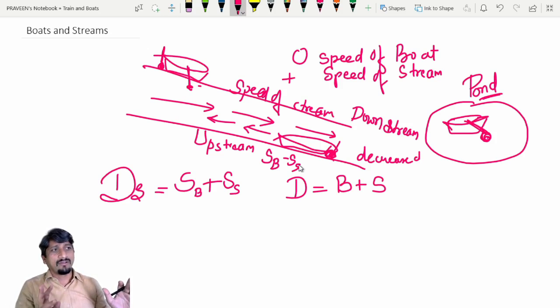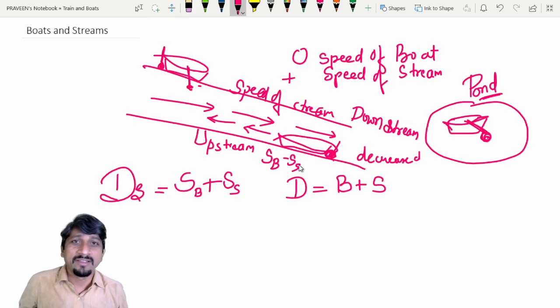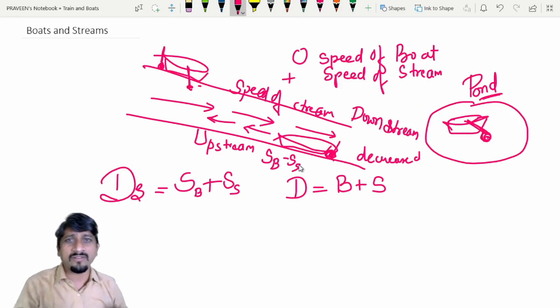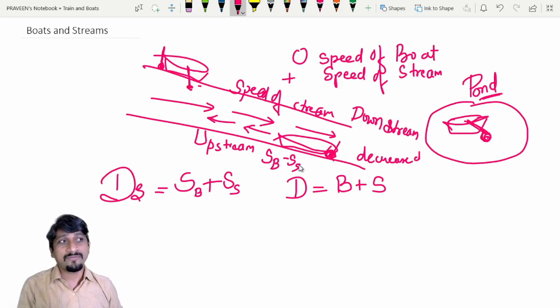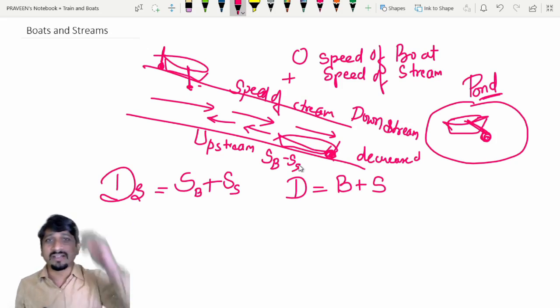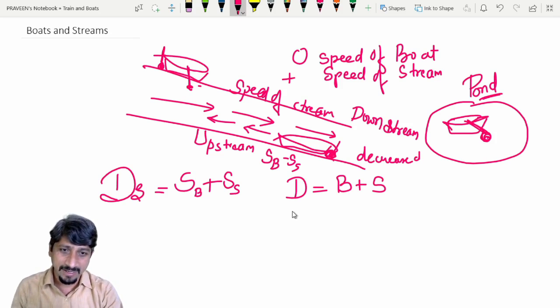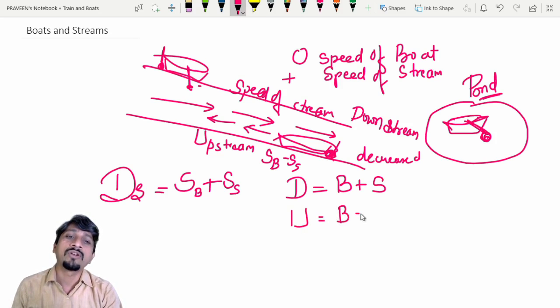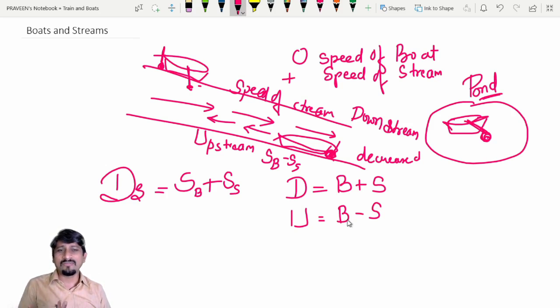Imagine yourself going on the road and there is a huge wind speed. Can you walk? Have you seen in the movies where there is a lot of wind and people are trying to walk in that wind? Their speed is decreased to the extent of the wind speed. If they put the same energy without the wind, they would run very fast. The same thing happens with the boat when it is going upstream. Upstream speed is equal to boat speed minus the stream speed. There is no difference here. You have to understand that downstream means the speed will be increased, and upstream means the speed will be decreased.